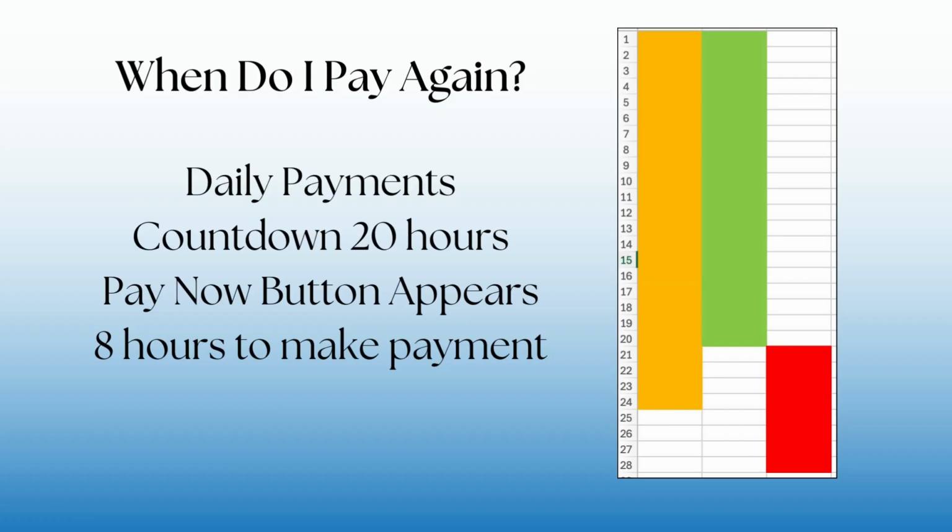When do you pay again? Well, tomorrow, approximately 24 hours from now. Each time you click the Pay Now button, it disappears. It will reappear again in 20 hours, and you have 8 hours to make your next payment. You can manipulate the clock one way or the other to suit your schedule if you like, but most people will do it every 24 hours. Maybe set an alarm on your phone until you get used to the routine.